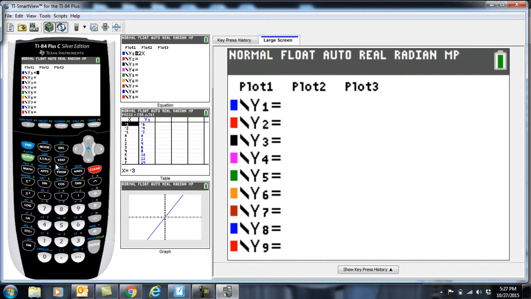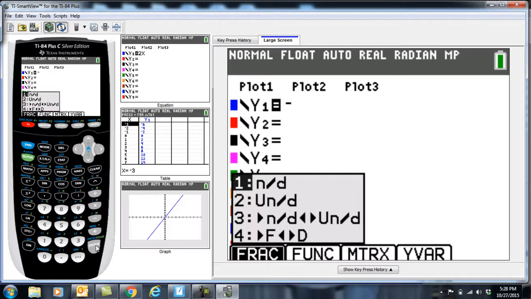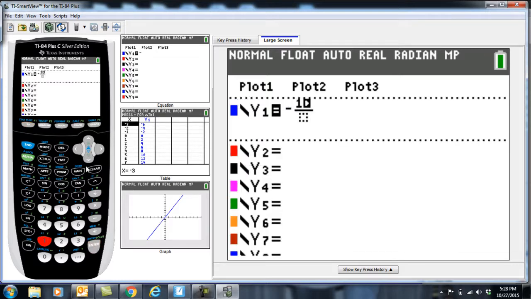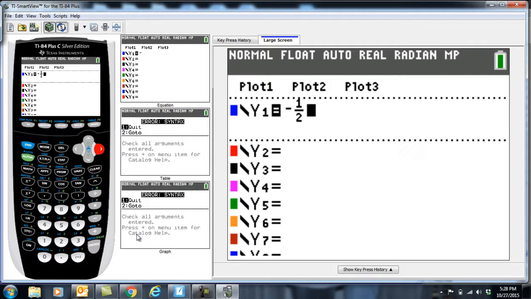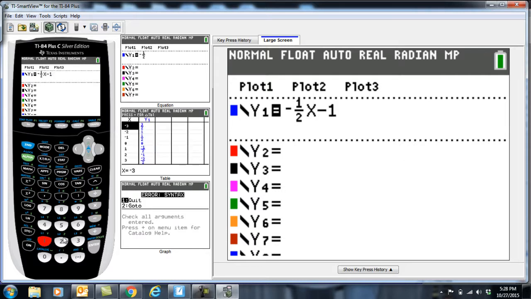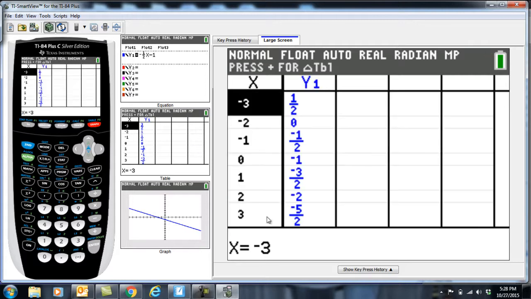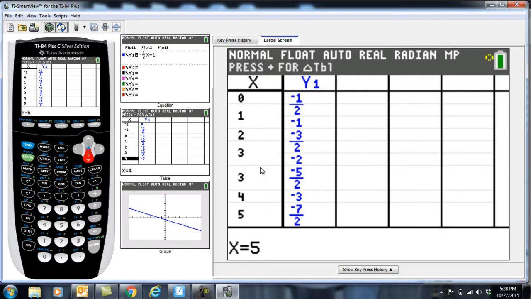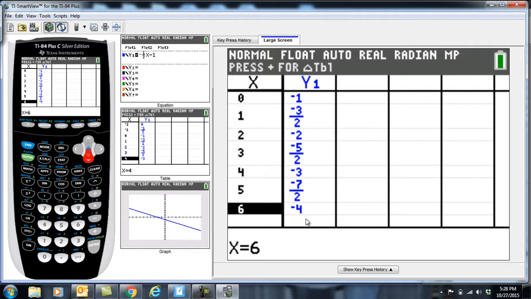So on our calculator, we're going to type in negative, and then we're going to go alpha y equals and enter to make our fraction. So we'll have 1/2, and then right arrow to get out of that. And so you had x minus 1. What I want to see is if that point (6, -1) is on my graph. If I press second and graph, it gives me a table of all of the values associated with this graph. I want to see if (6, -1) is in there. So I'm going to go down to where x equals 6. And if you look, it says (6, -4). That's not the point I need, so I know that's not the answer.